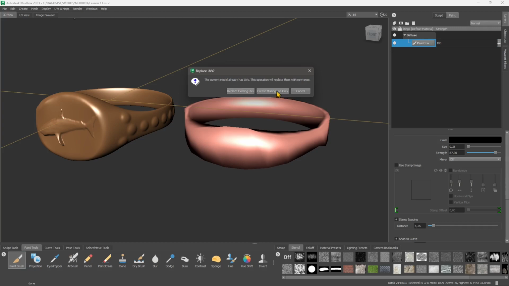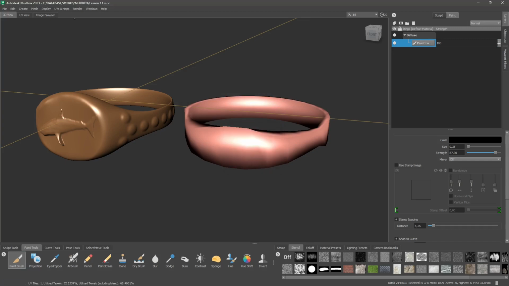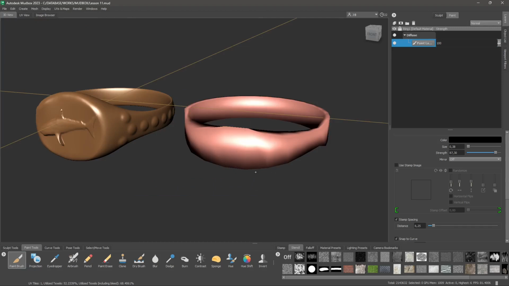I'm just gonna create a totally new UV, and I'm gonna keep this to 1. And there you go. So you can see UVs have been created successfully. So if I go in the UV view, this is where I can see what my map looks like. So you can see it's all exploded, which is not the best thing. But again, this is an automated process.